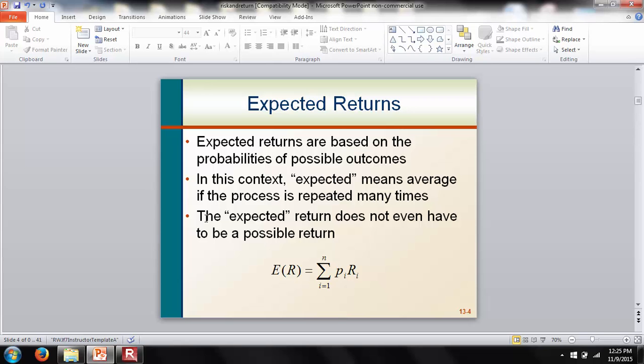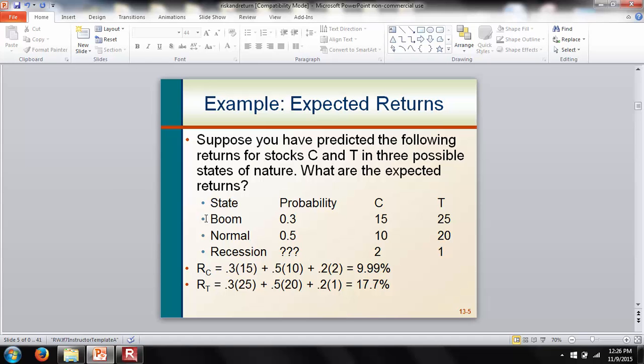Now, in the example we have here, we are talking about probabilities and how much we make in each case. So here, how do you find out the expected return? The expected return is nothing but the average return, and that is given by the chance of each event, or the probability of each event, multiplied by the expected return in that case. Okay. So here we have 3 cases and we have 2 stocks. So the next year we could have a boom year, we could have an average year or a normal year, or we could have a bad year.